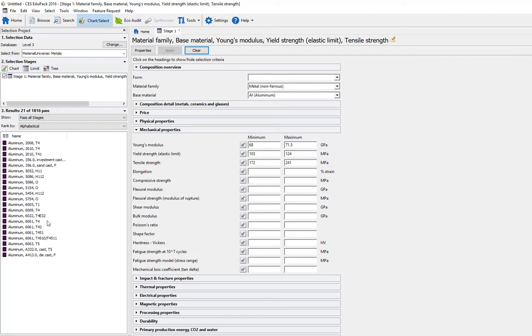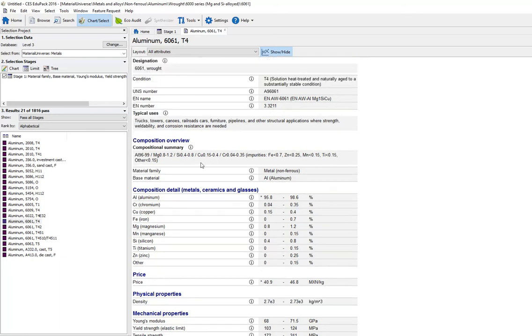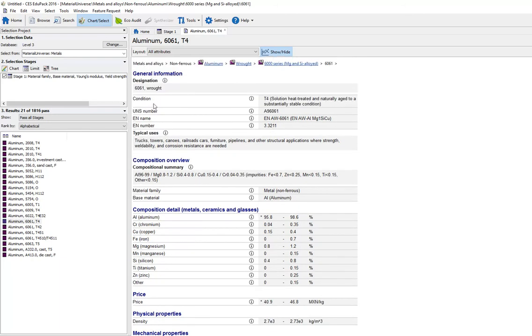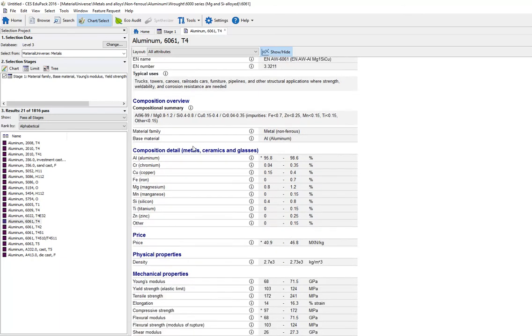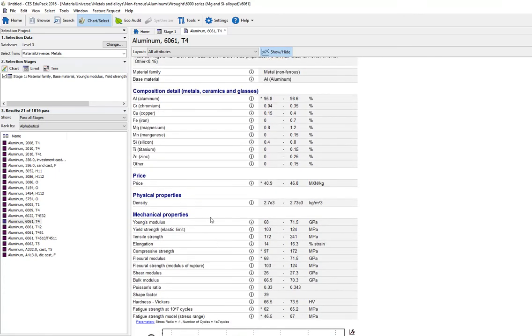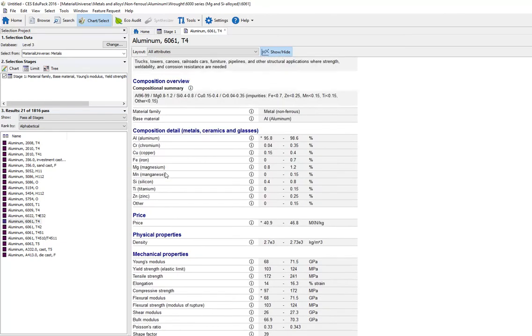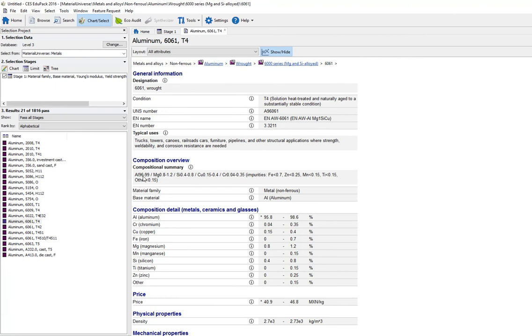So randomly we imagine that we have selected aluminum 6061, and here is the material presented with the general information, the composition overview, and the mechanical properties. It also shows the physical properties and the price. So it's helpful if we have the properties and we are searching for a material.